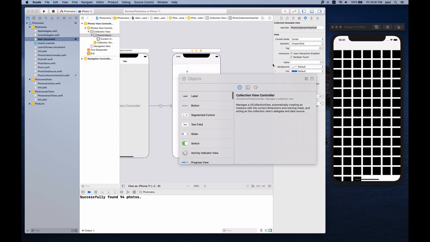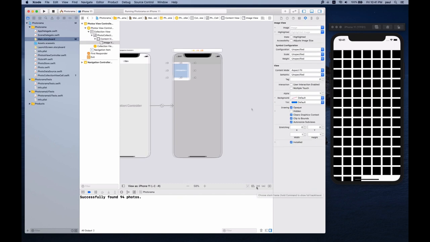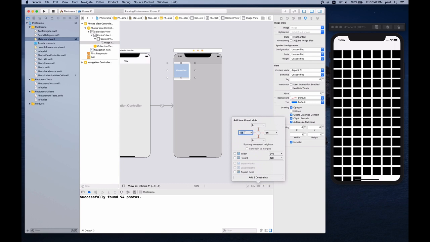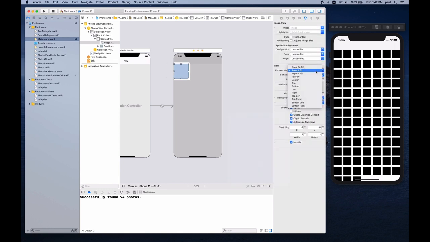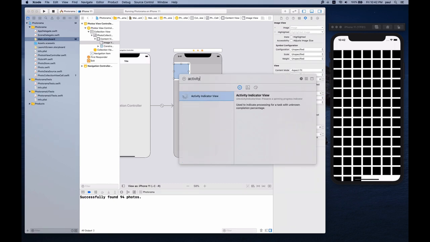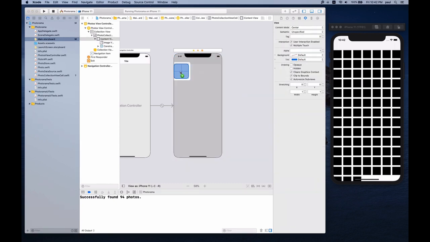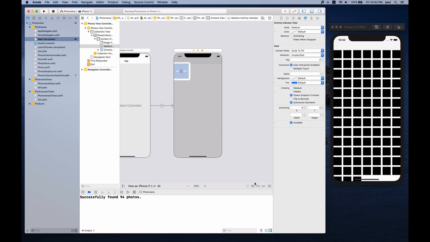Drag an image view onto the UICollectionViewCell. Add constraints to pin the image view to the edges of the cell. Open the Attributes Inspector for the image view and set the content mode to aspect fit. Next, drag an activity indicator view on top of the image view. Add constraints to center the activity indicator view both horizontally and vertically with the image view.